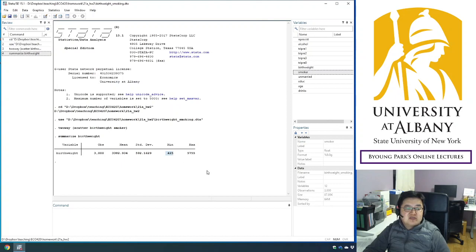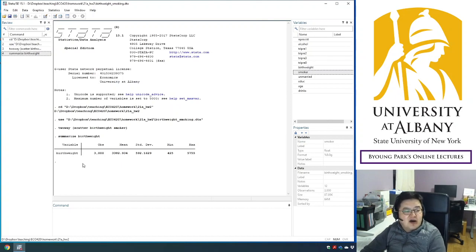And the smallest baby, surprising, the smallest baby is only 400 grams. It's less than 1 pound. Oh, super surprising. And maximum is 5.7 kilograms, which is more than 10 pounds. I think my son was about 4 pounds at birth, so it's a surprising number. Okay, 4 pounds. No, not 4 pounds. 8 pounds, I think. I don't remember.